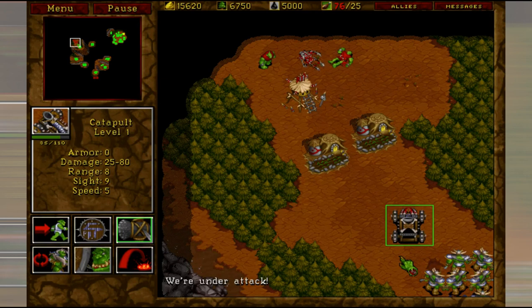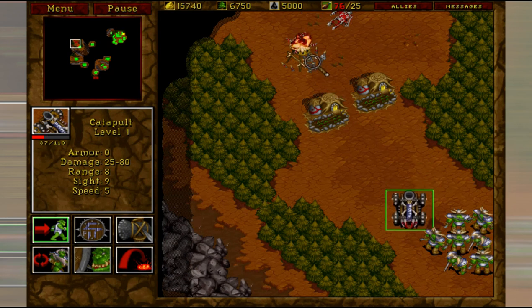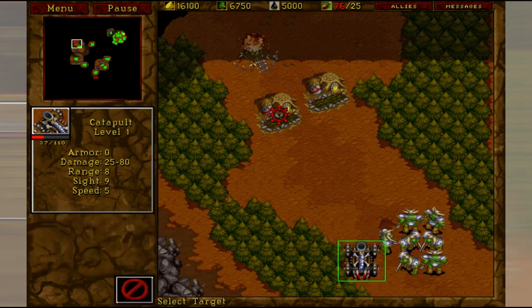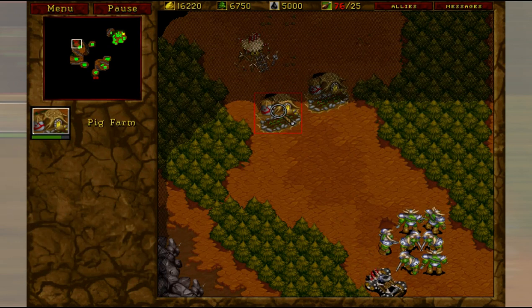But in this case, you can see if I go to kill the repairing peons, the catapult starts getting hit. So I want to move back. But he can keep bringing more peons to repair that tower. So what I want to do is change the attack onto this farm here, because any repairing peons, I can kill them with the catapult because I can reach them all.